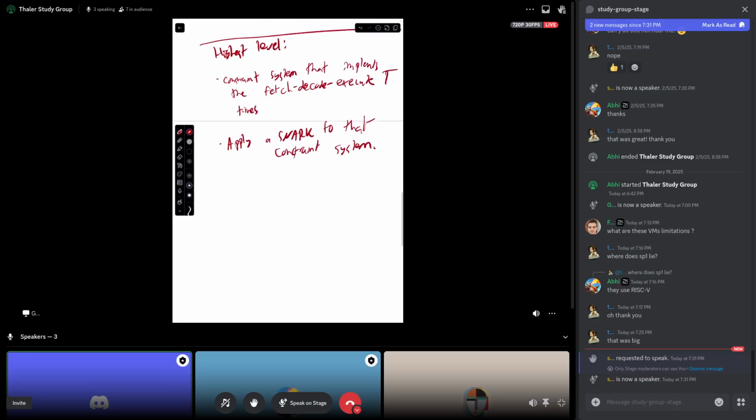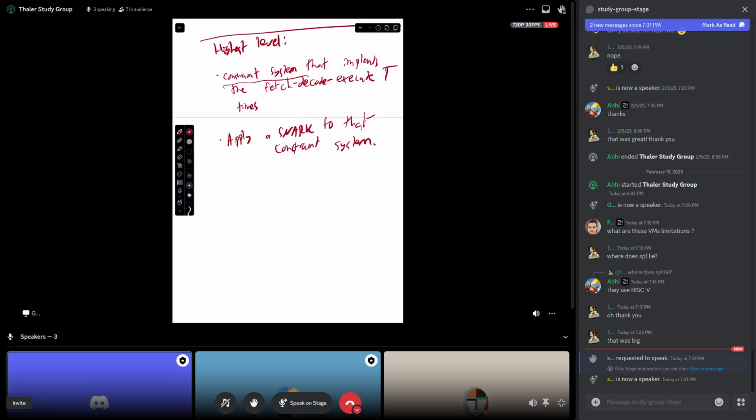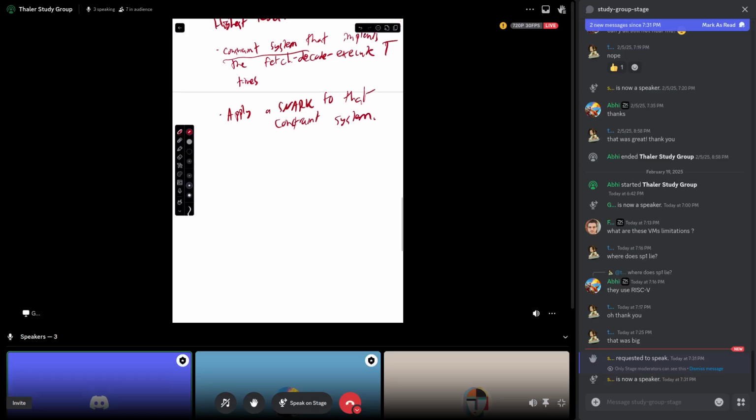The way you should visualize the constraint system, although I'm being super hand wavy because different ZKVMs use different kinds of constraint systems, but I like circuits. So what I think of is you take a small circuit, which I call C cycle, which implements just one cycle of the CPU, one fetch, decode, execute cycle.